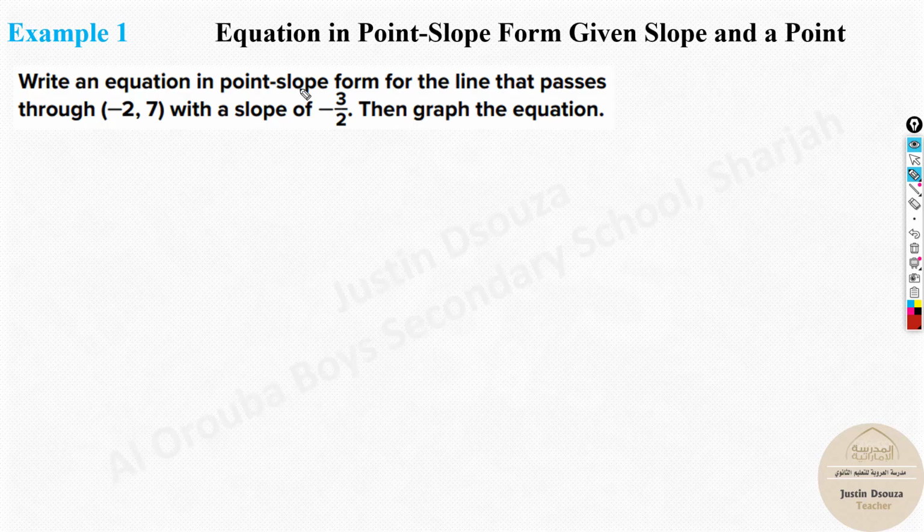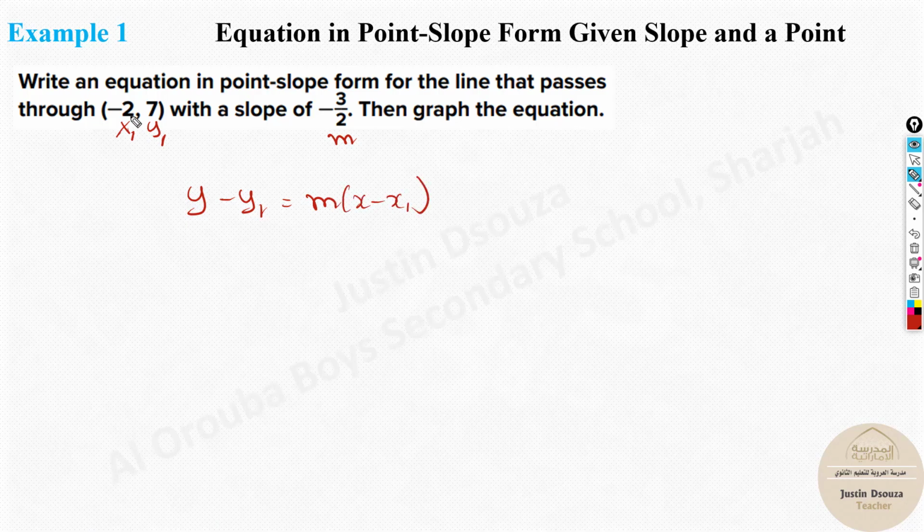Now, from these, you need to know what is the x and y. This is x, this is y. For easiness, don't take this as x and y, take it as x1, y1. And over here, the slope is m. These are a few important things which you must remember. Next, because we know a point and we know the slope, let's use the point slope form. They have already told point slope, point and the slope. Let's write it out. It is y minus y1 equals m into x minus x1.